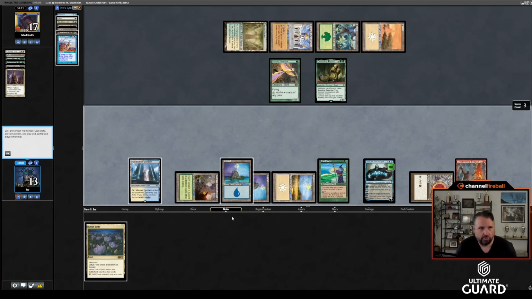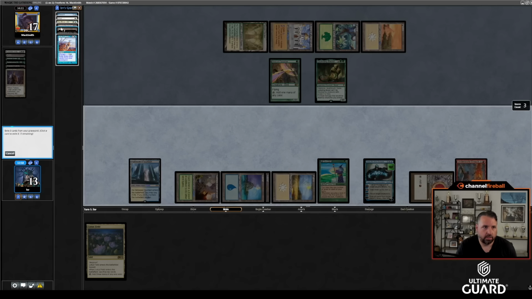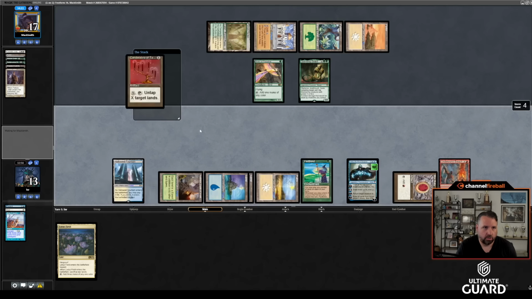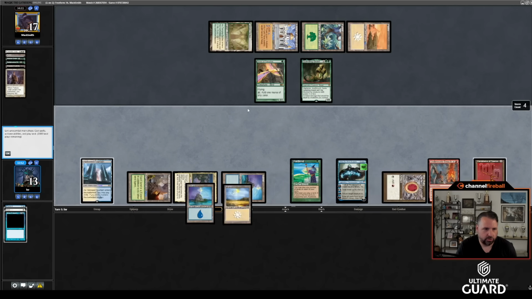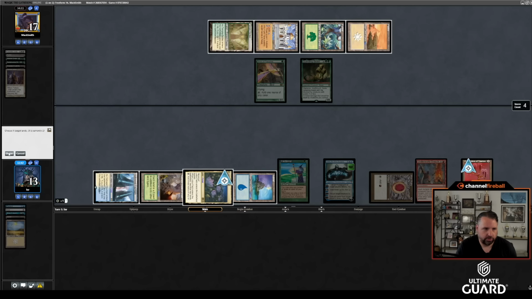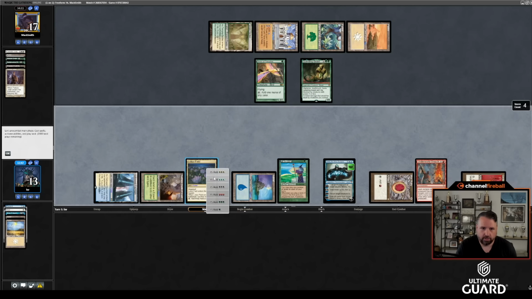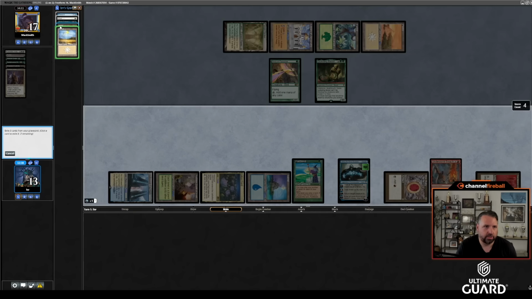So, cast Candelabra. Exiling these 3. Play Lotus. Sack these 2. Untap Lotus Field. Tap this, and then Brain Freeze for 15. So I just... Actually, I should have just Brain Freezed myself to start with. Because I need to hit Opal now.